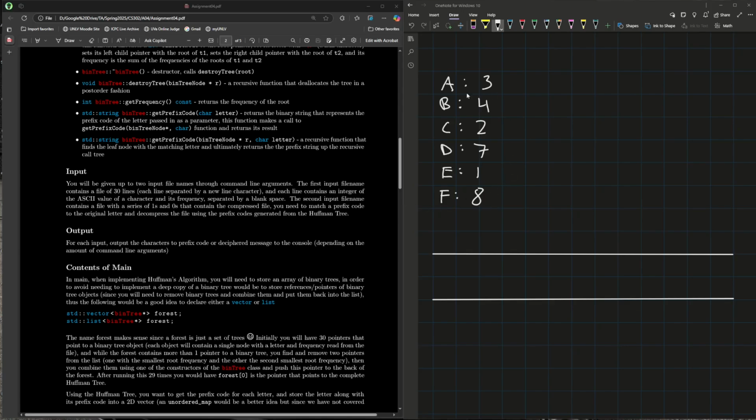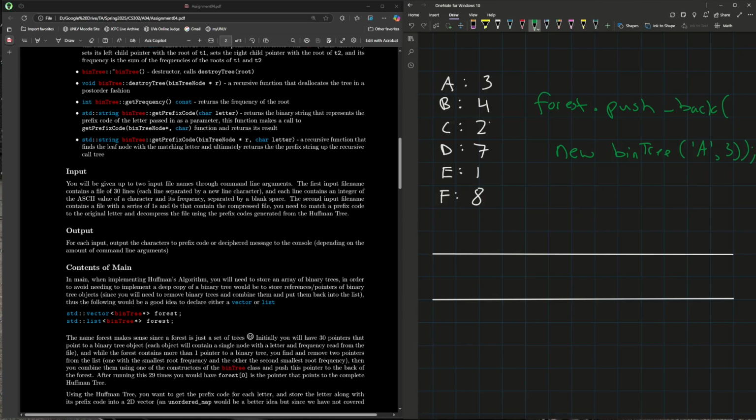I'm going to show you a quick example. How would you insert a binary tree with only one node at the root, A3? You can do it like this. For the forest, I'll use green here. So forest dot push back, I'm going to push back a new BinTree, passing in the letter A and 3.